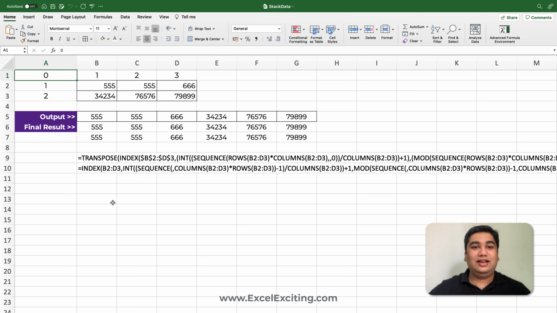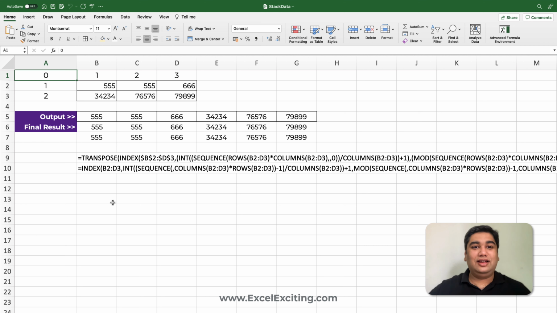If you are using the TRANSPOSE function, which I used in my last step, instead of generating the sequence into rows, you can create that logical multiplication of rows and columns in the columns area, and that way you can easily get the function working. This is the logical formula, and I have pinned that logic in my video, so you can check it. So let's get started on building stack data in the advanced formula environment.